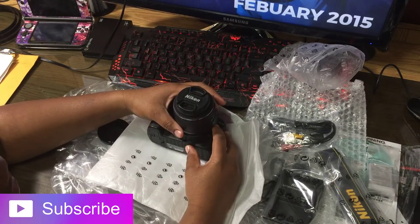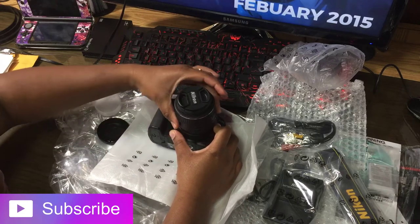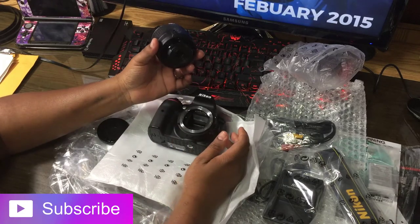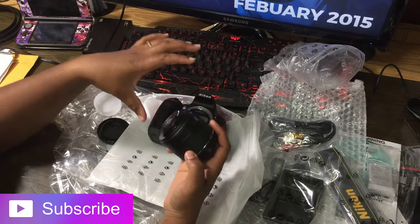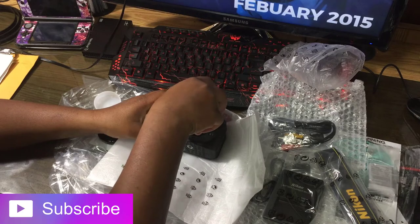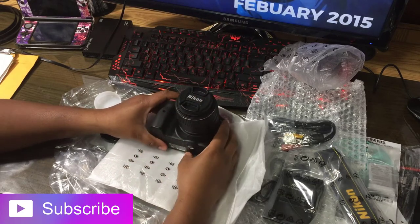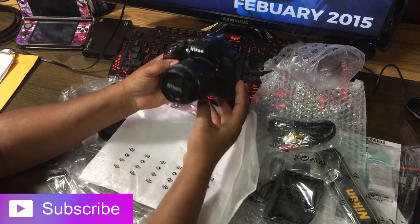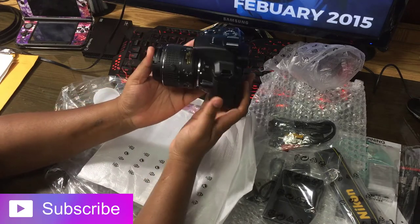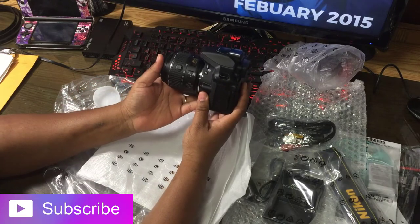Okay, so let me show you how to take it out. I just place it on here and hold it down and turn it to the other side, and it's out. I'm just gonna put it back in now, and click, and then it's in. So it's in now. This is how it looks with the lens on. This is how big it looks with the lens on.